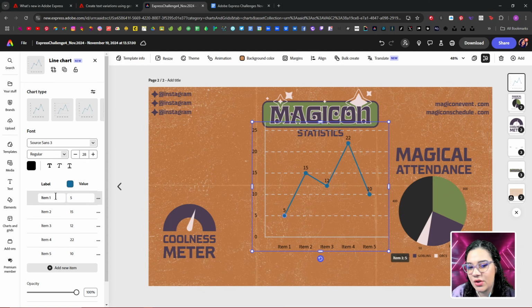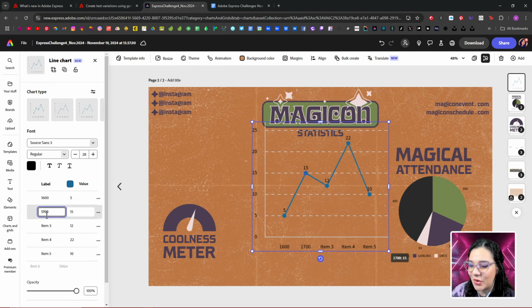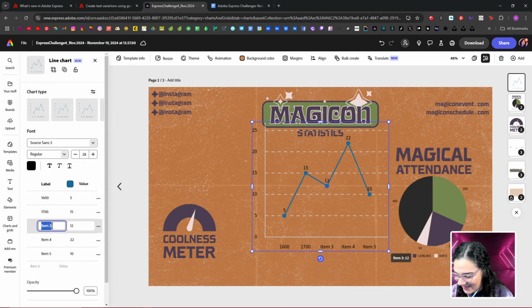Over the years. So item 1 could be, let's say the 1600s. Let's say this happens every century, canonically now.